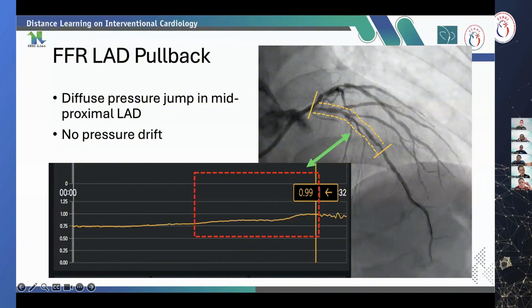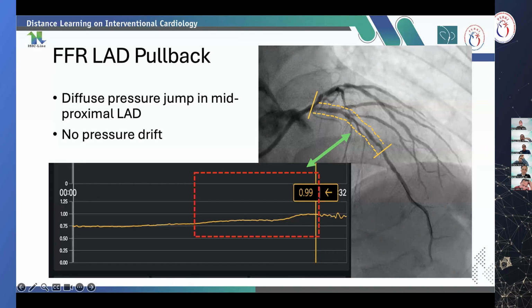I don't think this procedure may need bifurcation procedures. You mean the two-stent technique? I think yes, because from the angiography the size of the left main is almost the same as the LAD, almost 2 millimeters, but a normal left main is about 4 millimeters or more. Of course, the left main is already diseased, but would you put two stents to the LCX and the left main, or just a single stent from the left main to LAD?